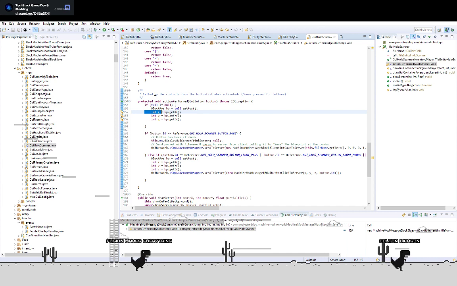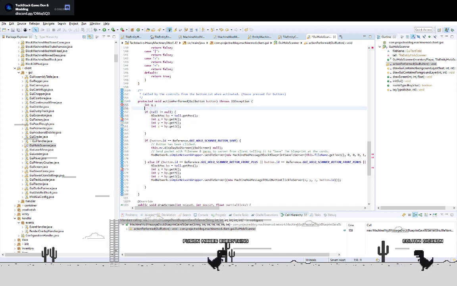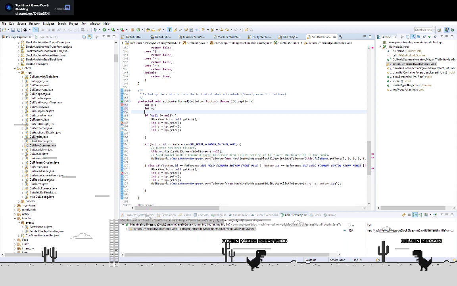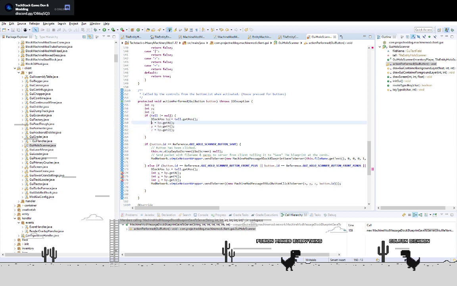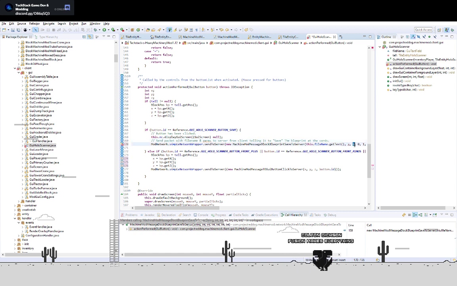We'll take these definitions up here, int y, int z, that way they always are there and available with something. And we'll say XYZ.